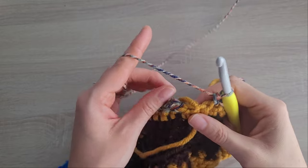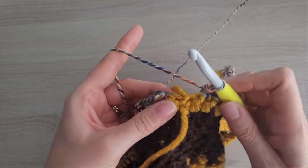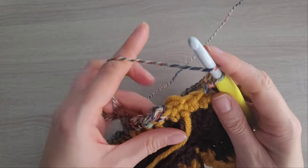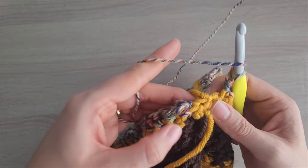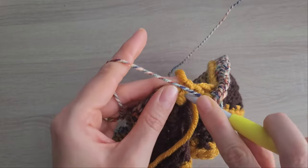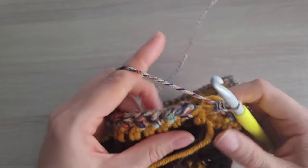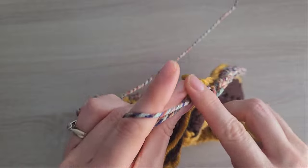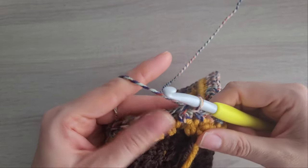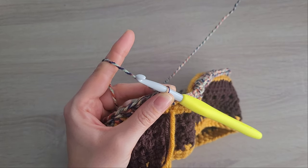I'm at the end of my round. Now, because I started in my next stitch, I've got to find this little loop from the first stitch. If you went straight down with your first one, then your last stitch is going to be right here, nice and easy to find. But because mine was a bit busy and I wanted to show you clearly which loop we're going through, I started on the next stitch. So I'm just going to go through right the center here, from the bottom and up, and do my last front loop half double crochet. And then we're going to join it to the top of the first stitch with a slip stitch. Voila.